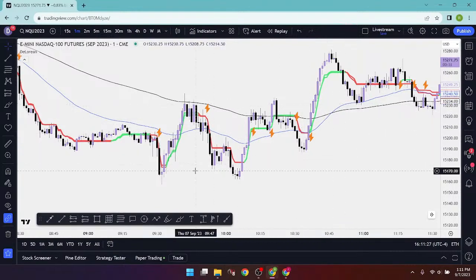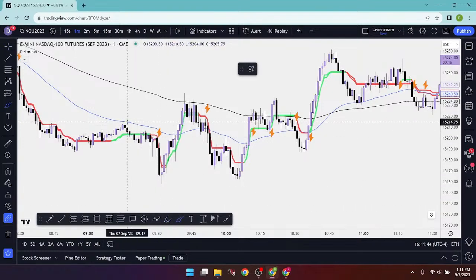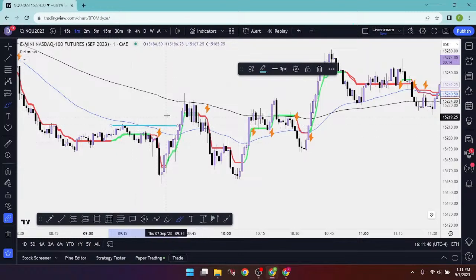You can do a little bit of additional analysis to try to create good trades using the different TTF strategies. I just want to give you one example here. Here the market has been moving down and we get a deeper pullback. If you understand a little bit about market structure, you could see that potentially this was a break in structure, at least on this lower time frame being the 1 minute here. This then creates a higher high, as opposed to if it had stayed below here, which would then be a lower high if it had then come and made a new lower low. But because it made a higher high, we have a potential change in market direction.